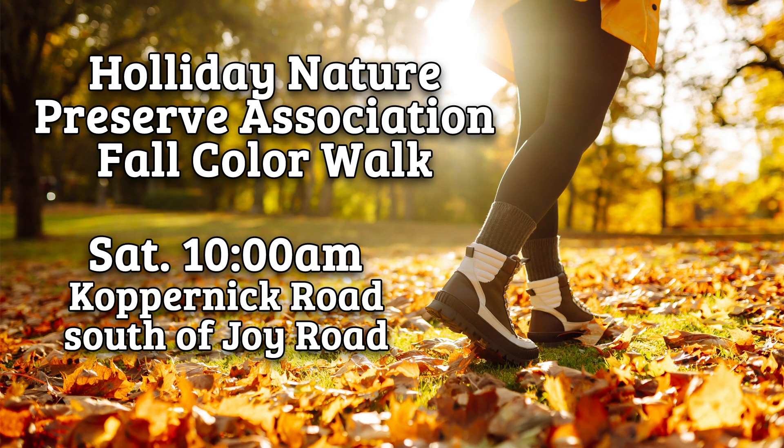Also on Saturday, the Holiday Nature Preserve Association is hosting their first fall color walk of the season. You are invited to join them at the Kaepernick section of the Forest Preserve for a leisurely walk to enjoy the early fall colors of the forest starting at 10 a.m. After the walk, members of the Association will be removing some seed pods to reduce the risk of invasive plants in the area. You don't have to help with the project, but you are welcome to join in. Gloves and tools will be provided. If you want to join in for the walk, the work, or both, meet at the entrance on Kaepernick Road south of Joy and west of Hicks Road Saturday at 10 a.m.